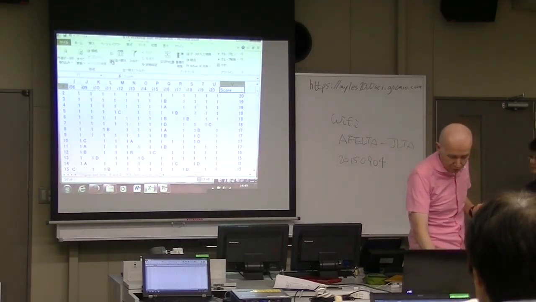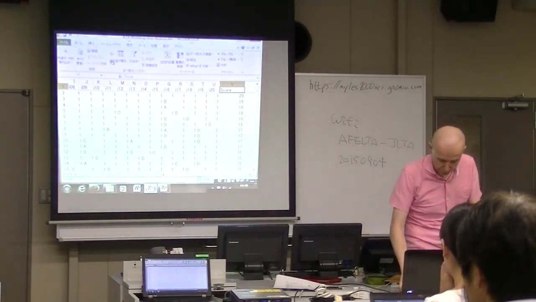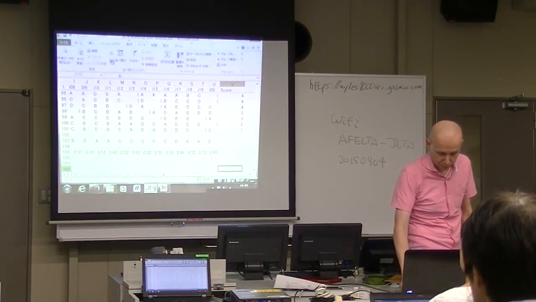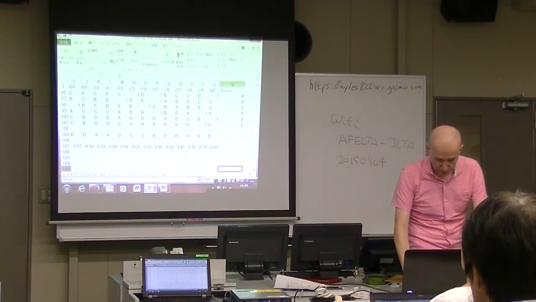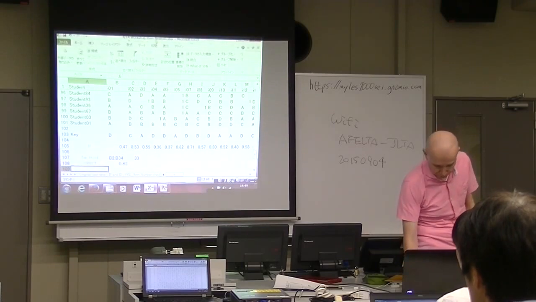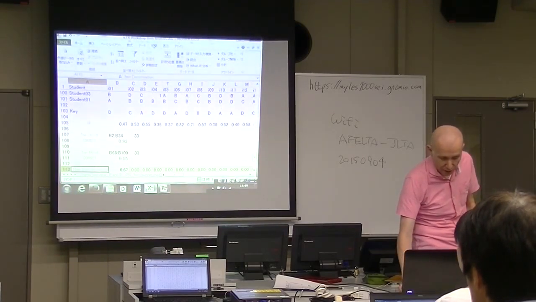So if we go down to the bottom, Control and the arrow key will take us down. And back to column A. You can see how I've laid things out.